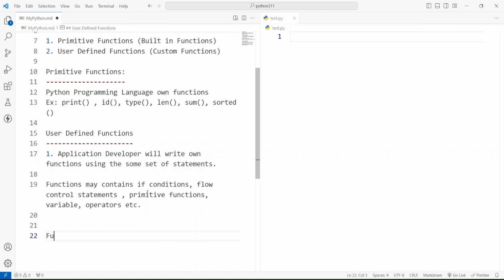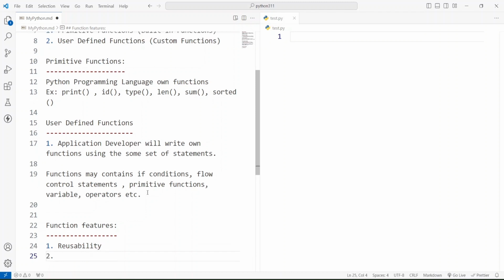Why do we have to write functions? Function features. The first one is the reusability mechanism. Reusability means if you write some 10 lines of code, we have to repeat it every time, like after 20 lines, again after 30 or 40 lines, or after 100 lines.